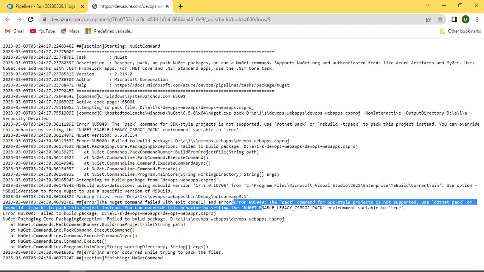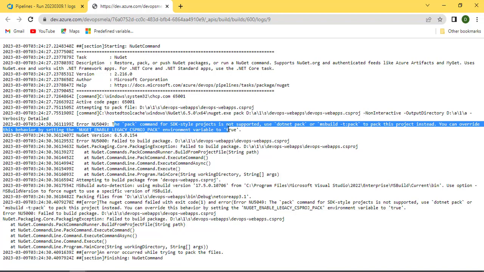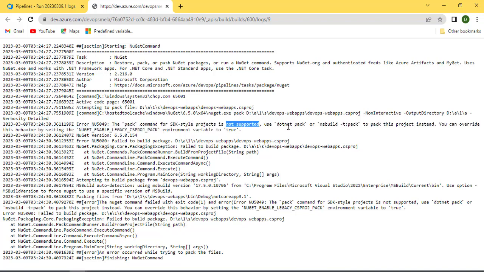The package contains an SDK style project, which is not supported. Use .NET Pack or MSBuild Pack. It is asking to use .NET Pack or MSBuild Pack to pack this project. Instead, you can override the behavior by setting the NuGet enable legacy CSProj environment variable to true.